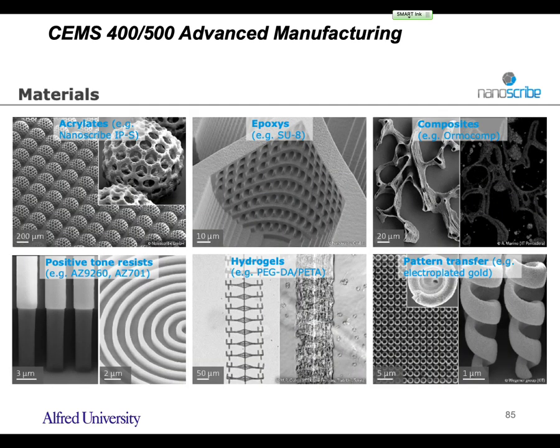Some other examples, right? You see this can be used for different kinds of research. You can work on many different materials: acrylates, epoxies. You can work on positive photoresist, negative photoresist. You can work on hydrogel. So it's almost similar to your conventional stereolithography process, right? But you have to engineer your photoinitiator to enable this two-photon polymerization.